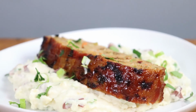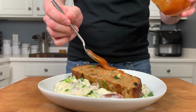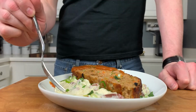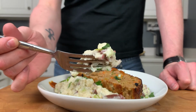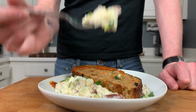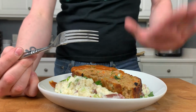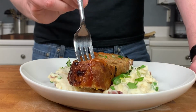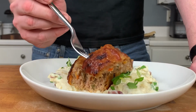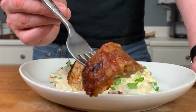Now before I eat this, I like to spoon over a little bit of that extra glaze, just for a little bit of extra richness. Plus, if you have it lying around, you gotta use it, right? These potatoes are so filling and creamy, have a nice bite to them for those chunks of potatoes that are still in there. And of course, sour cream and onion is an amazing flavor profile. This meatloaf is so tender, so moist, so rich. This is Comfort Food 101 right here.